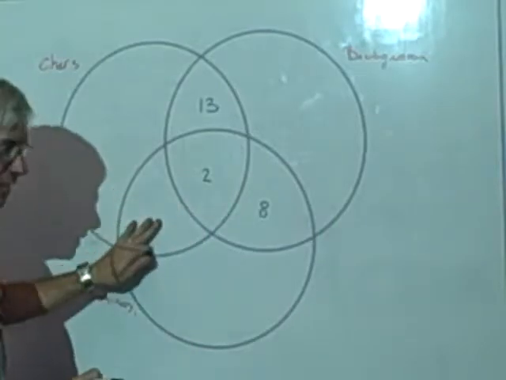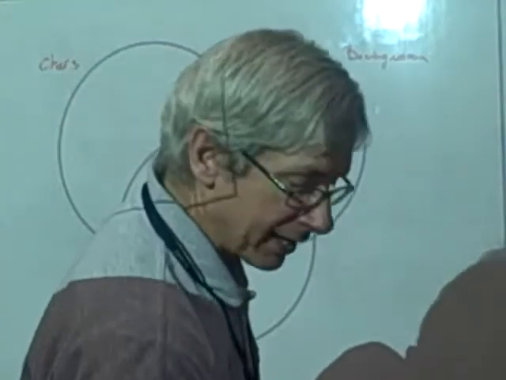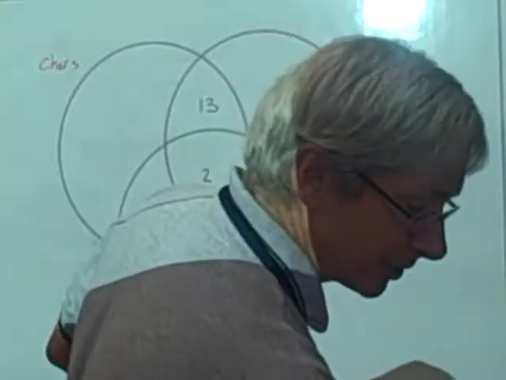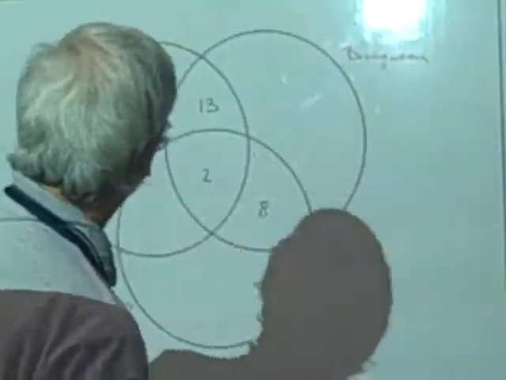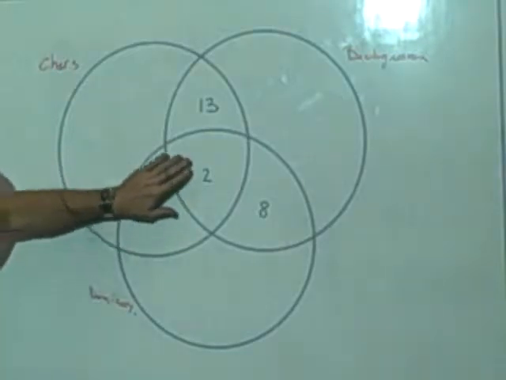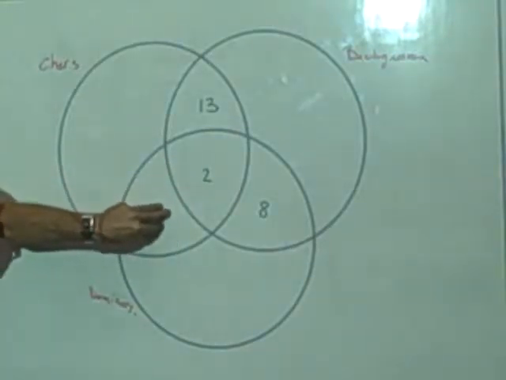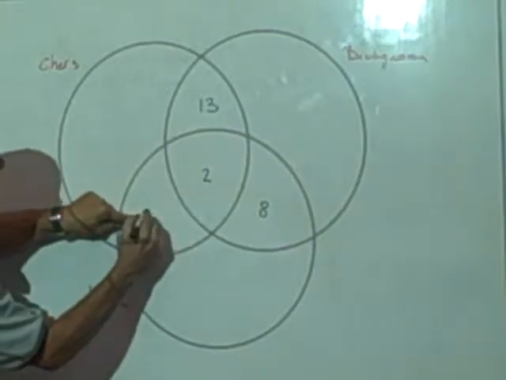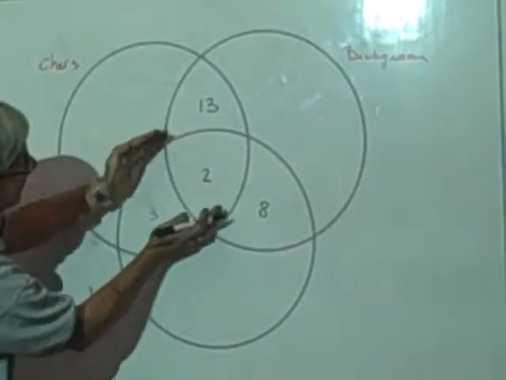Now we're going to look at this set, the third subset, maybe I should be saying. There are 10 in backgammon and dominoes. I just took care of that. 5 in chess and dominoes. Well, that isn't 5 here. It's 5 in both of these. So 2 of them are here. That means 3 is here. Now there's 5 in here.